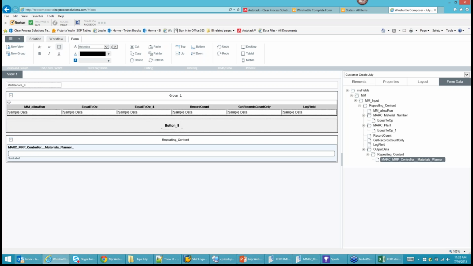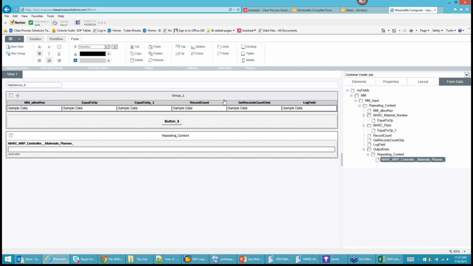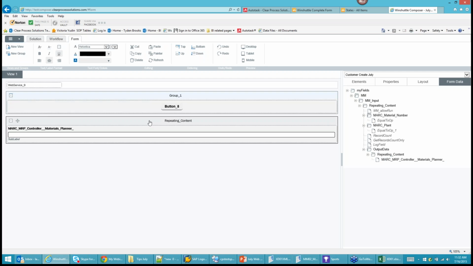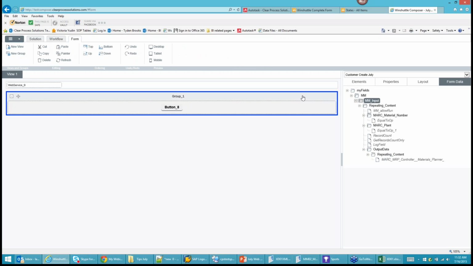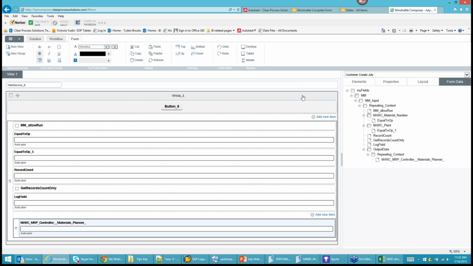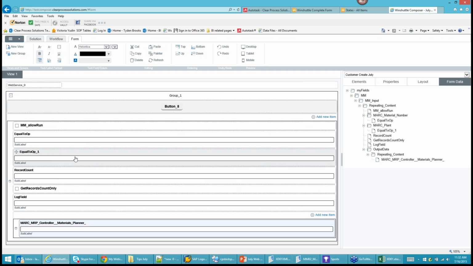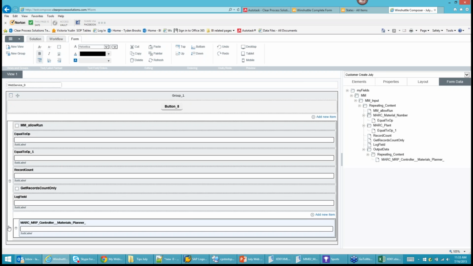So what I'm going to do is I'm going to delete this. I'm going to delete what they put on there. Okay, and then I'm just going to drag in my section, and we'll see if this works. Okay, this is the setup that I was looking for. So with the repeating web service, I have my repeating section here, so the box around the repeating section, and within that I have my results.